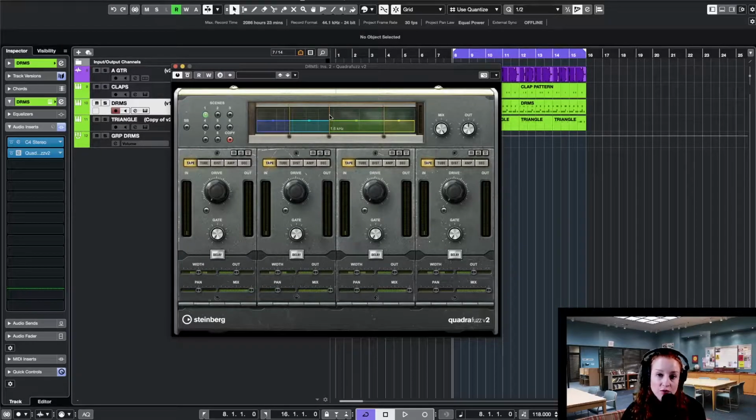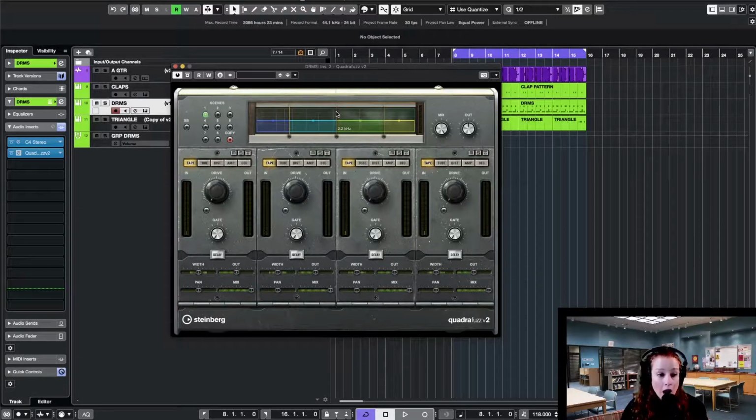Let's start the tour with the frequency band editor, which is right here in the middle of the interface. You can see there are four sections divided by these three orange dividers. Here's where you will set the width and the gain for each of the frequency bands. To set the width, which is the beginning and endpoint, you will take one of these three orange dividers, click and drag to the right or to the left.